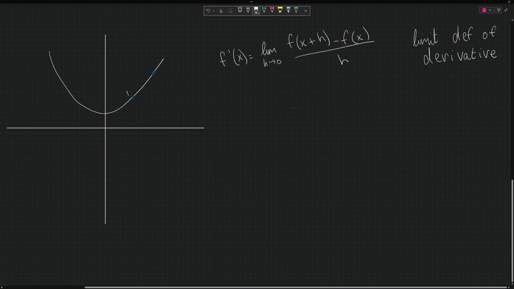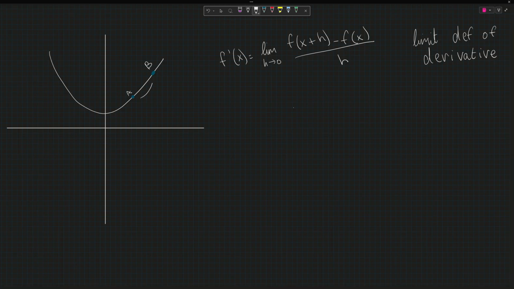Basically, if you have point A and point B, for a derivative to work, the distance between these 2 points will decrease so that there's basically no distance. So this distance should be approximately 0 in the x direction. Now, the limit definition of derivative is basically this. f prime of x, which is the derivative of the function f of x, equals limit as h approaches 0, we'll come back to that in a minute, of f of x plus h minus f of x over h.